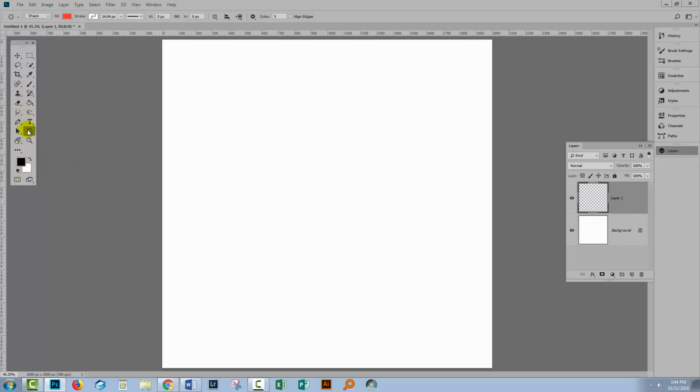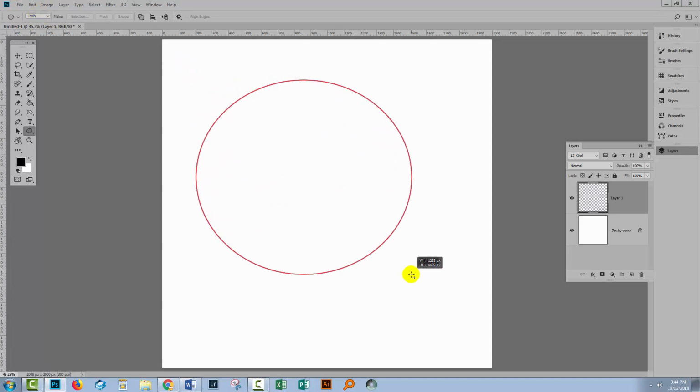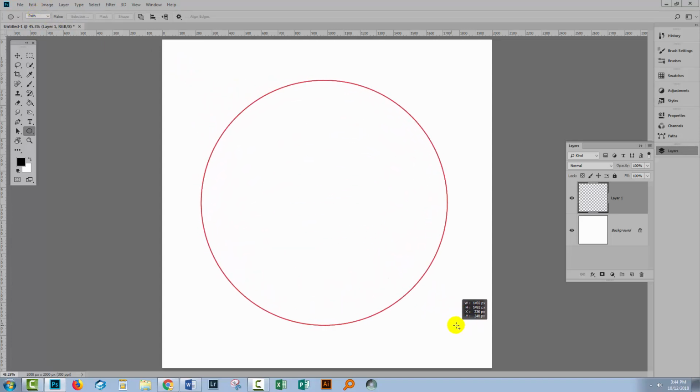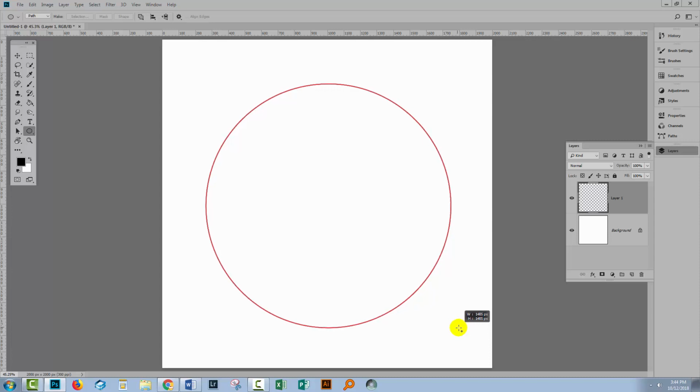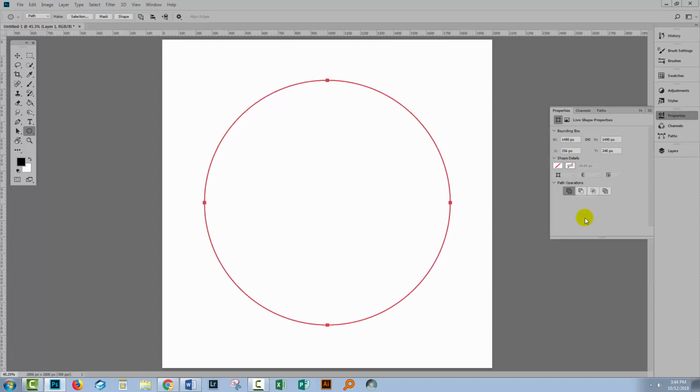I'm going to create a path upon which to put my shape. So I'm going to the ellipse tool, and at this point it's really critical that you choose path. So we're being careful about whether we're creating paths or shapes. In this case, it's a path. I'll drag out a circle holding the shift key as I do and just sort of center that up inside the document. If I go to the paths palette, I've got a work path, and when I click away, it disappears because it's a work path.